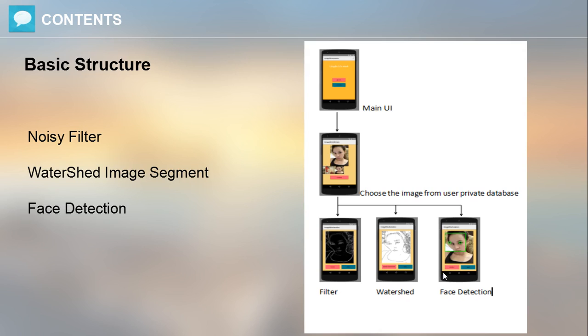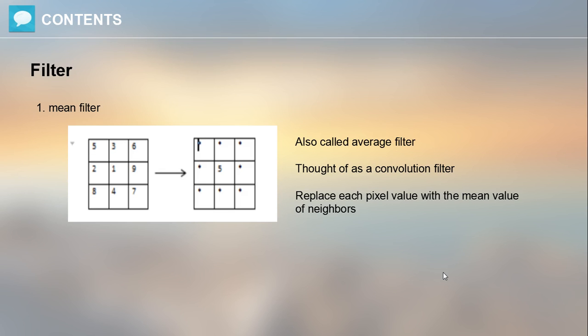I think it is quite complex and interesting, and let me introduce it one by one. At first, when I did the watershed segment, I found that if I just directly watershed the image, the performance is really bad. So I must do some filters, and this is the reason for me to try different kinds of filters. The first filter I tried is the mean filter.